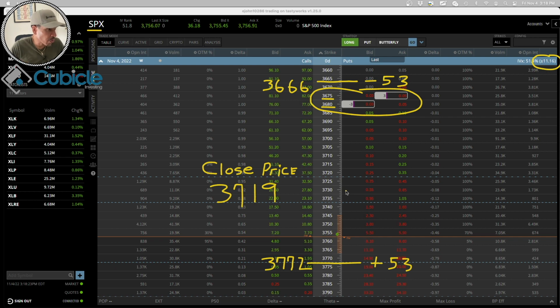When I put this credit spread on, the price of SPX was around $37.15, and it was holding steady at $37.15. That gave me the impression that it was a strong area of support, meaning that buyers were willing to support this particular price area on SPX. So I decided it made sense to put on a vertical put credit spread, because if this is the area of support, and it seemed like it was at the time, then the price should not fall too much further below $37.15.